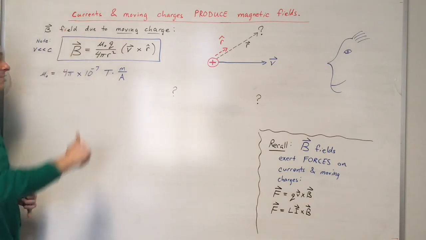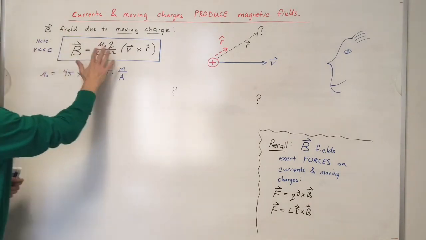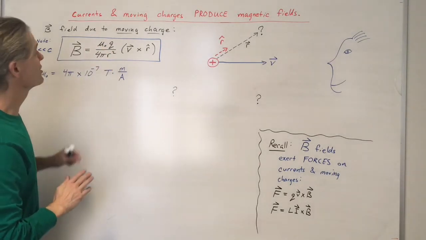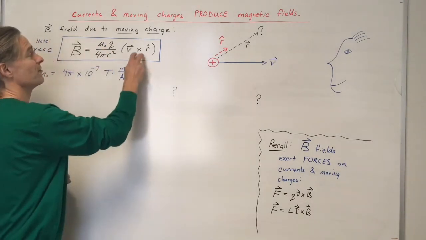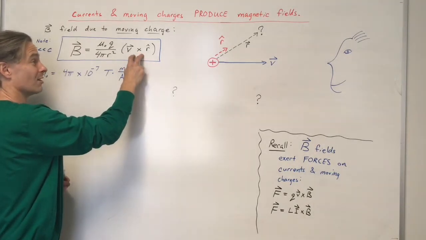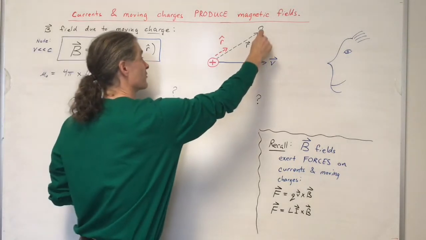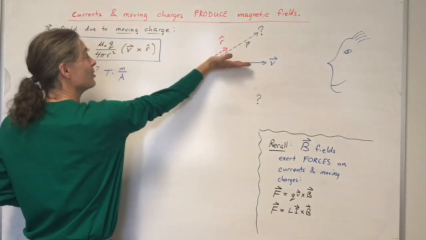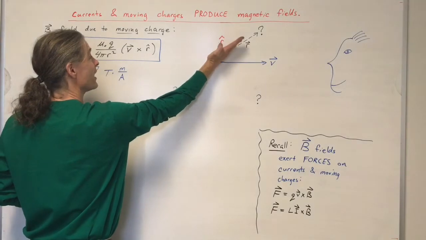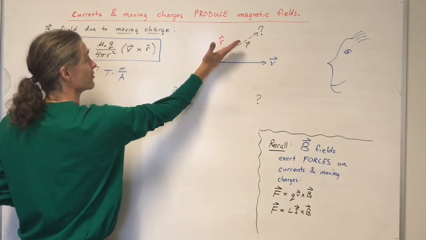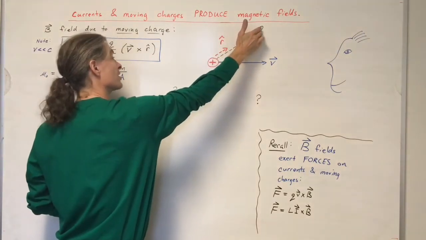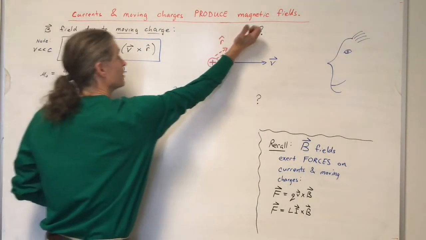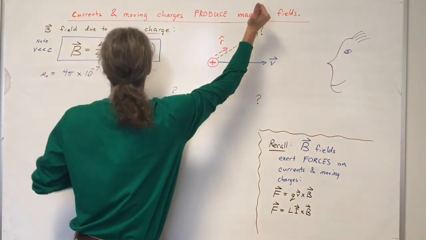So remember, we've got to use the right hand. For magnitude, I could write a magnitude for this expression, and I'll write it down in just a moment. But to get the direction, I need the direction of this cross product, v cross r hat. So to find the direction of the magnetic field right here, first I've got to put my fingers in the direction of the v, curl them into the direction of r hat. My thumb points in the direction of the magnetic field at the location where I want to know it, right here. So v cross r hat gives me the magnetic field direction right here.